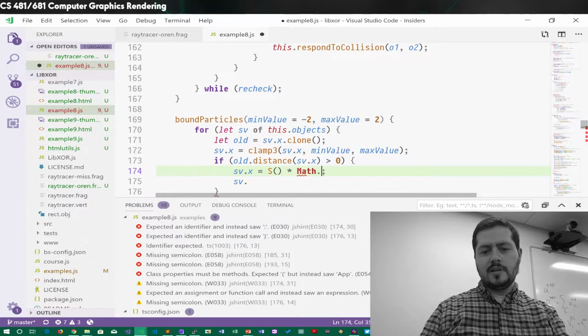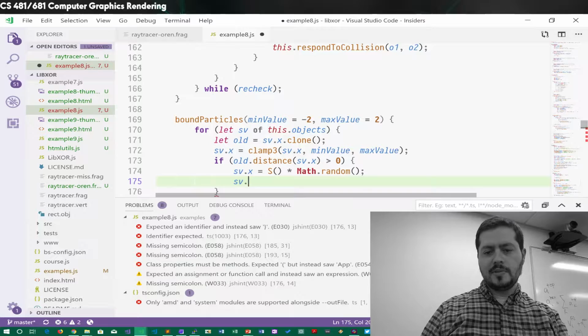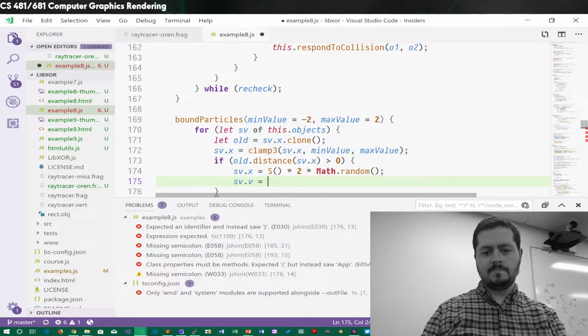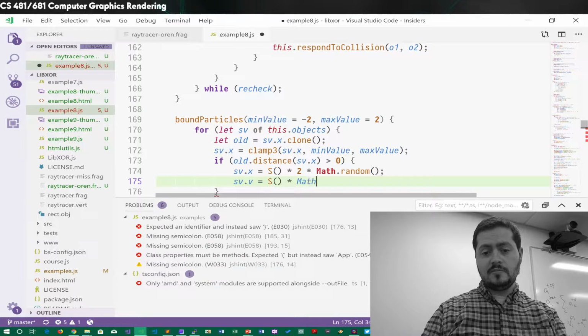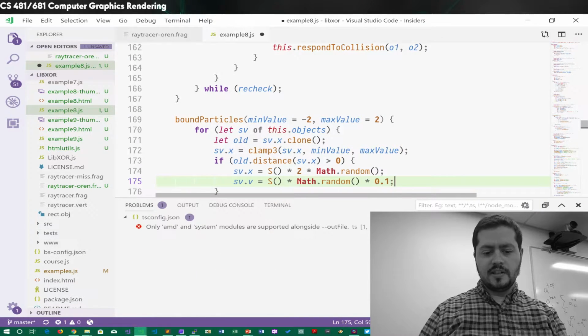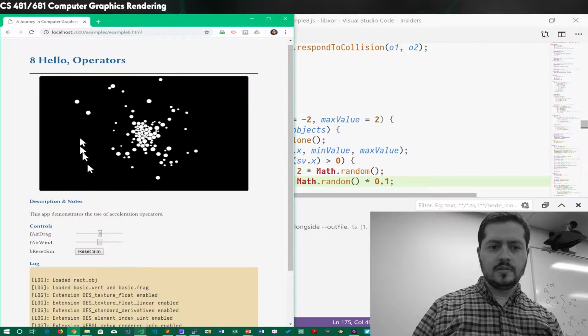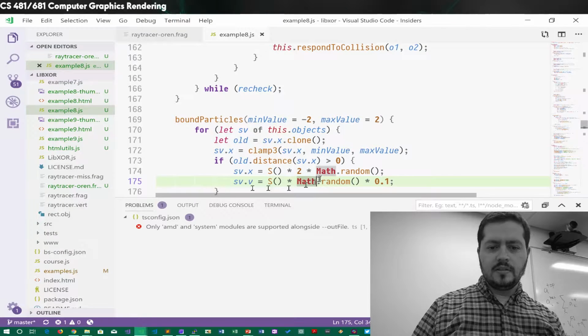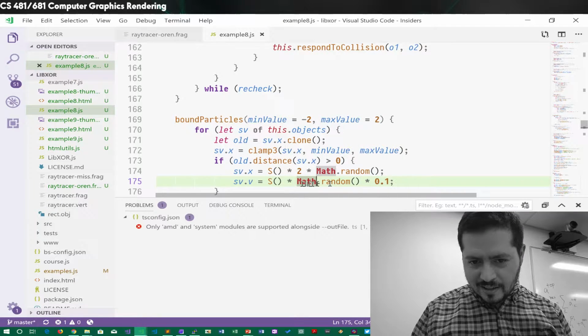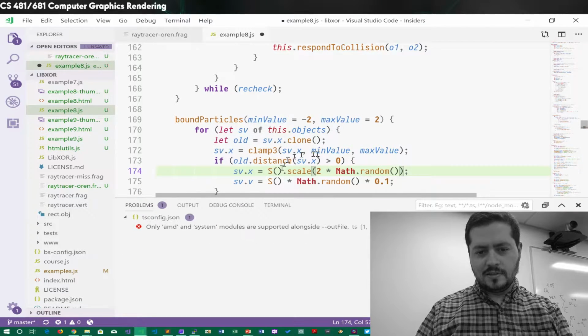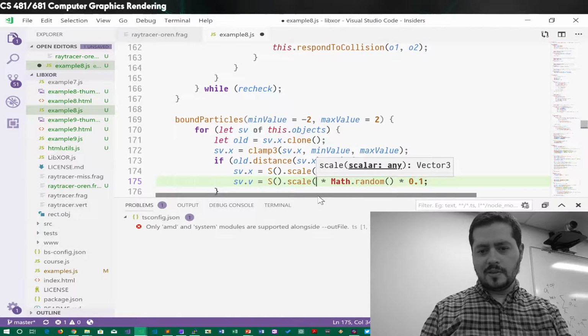Let's multiply this first by a random number so they can be anywhere. Let's say anywhere inside the box, and then we could say that they start out with maybe a random velocity, but that it's very tiny. Let's see what happens. Reset. Okay, that was a standstill. Oh, okay. Dot scale. That's because we didn't do it the right way.